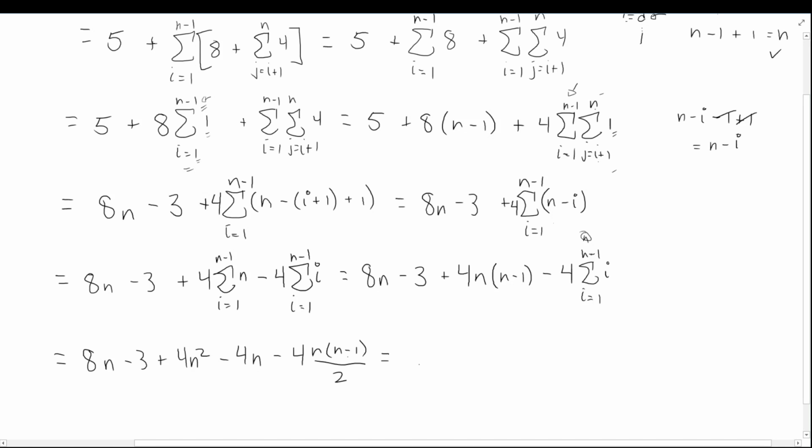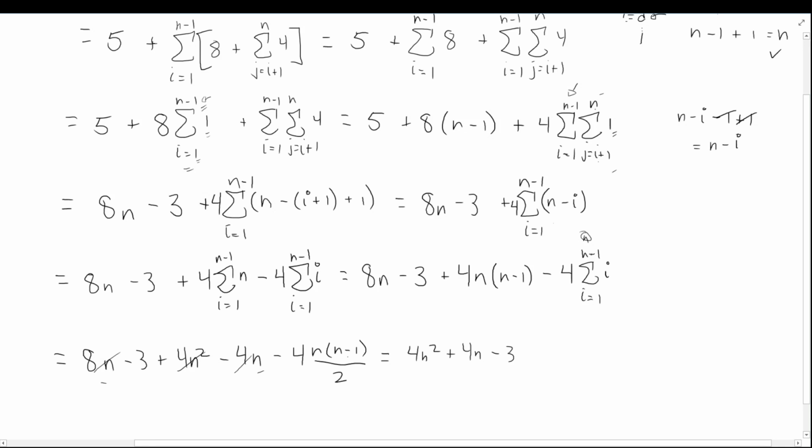So now it looks like we've just got simplification left, and let's see what we can do. Okay, so I'm going to carefully do my simplification, but I'm also going to gather as I go. I've got a 4n squared here. I'm going to leave it alone and bring it out front. My next one is an 8n and my 4n, so maybe I'll cross them off as I go. My 8n minus 4n, that seems to leave me with 4 more n. Okay, 8 minus 4. And then I got my minus 3. Hey, minus 3, stay where you are.